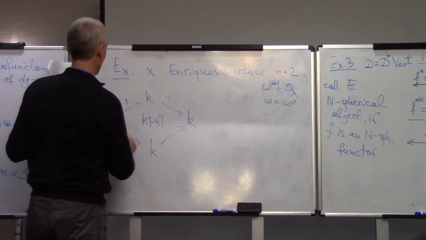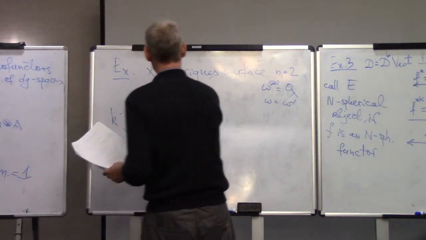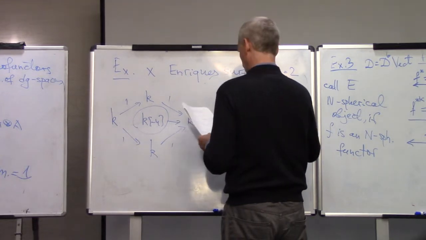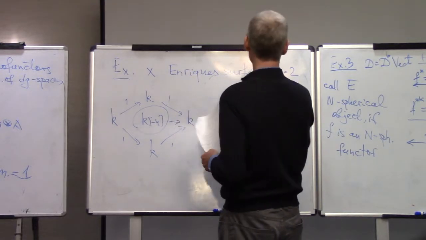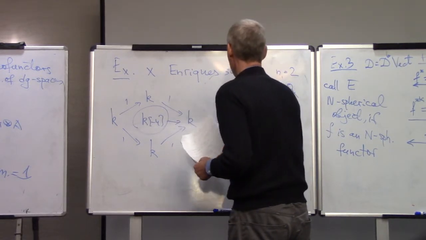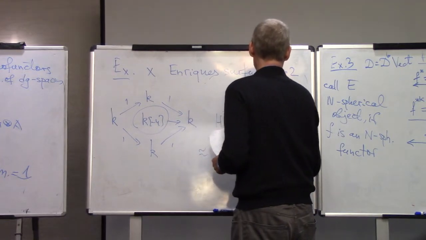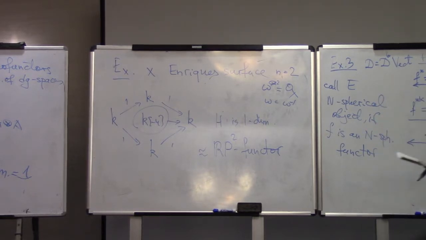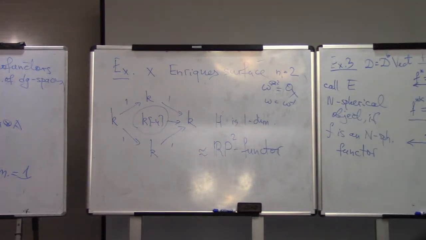1, 1, 1, 1, something. And cohomology would be one dimension. H dot is one dimension. So then we should say that in this case it is approximately an RP2 factor. So since an Enriques surface is the general, if we think of Calabi-Yau varieties as generalization, as complex analogs of spheres, then an Enriques surface is a complex analog of RP2.